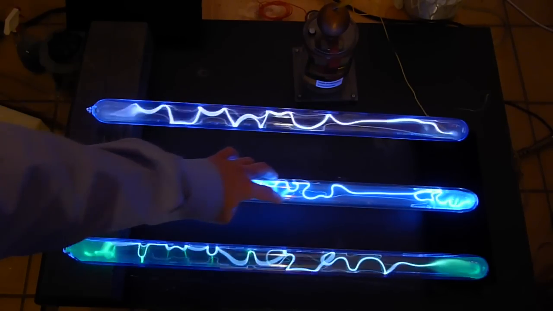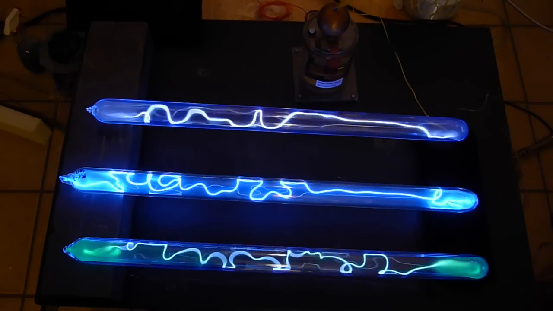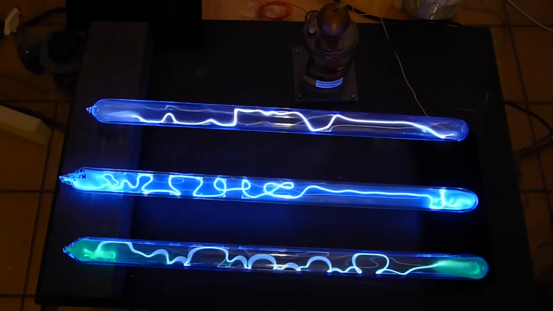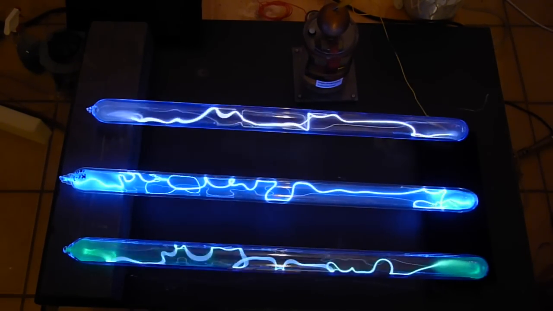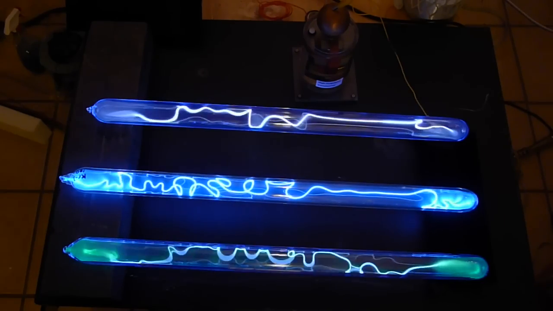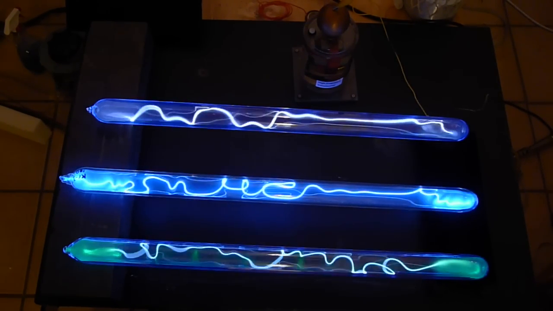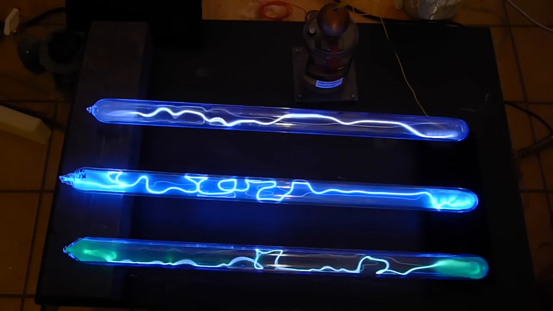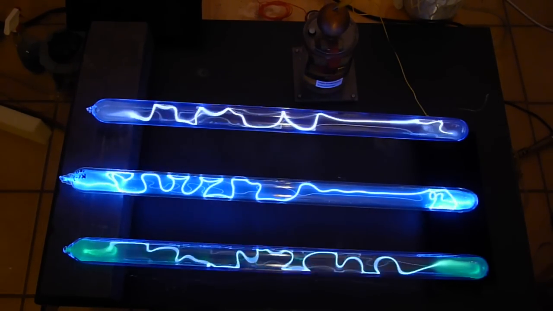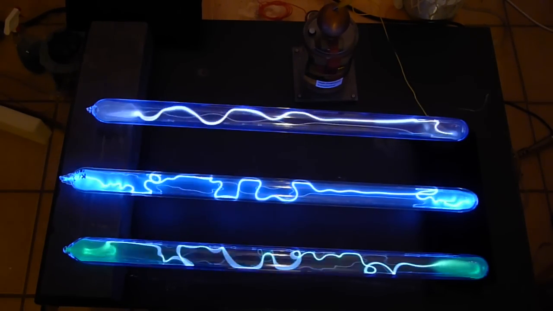The tube in the middle contains krypton at 100 torr, but it also contains some iodine vapor at that element's vapor pressure at room temperature, which is about 300 millitorr. And this is formed just by putting a crystal of iodine into the tube, a very tiny crystal, and then filling with krypton.